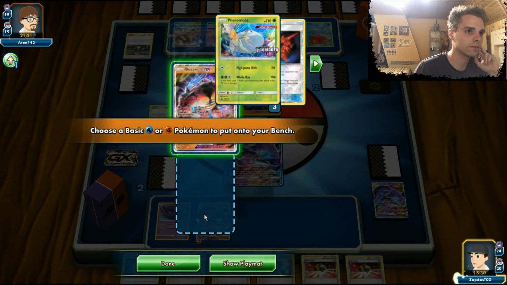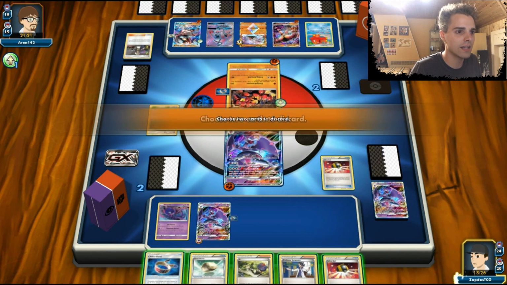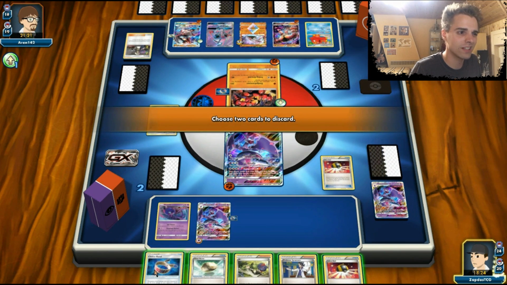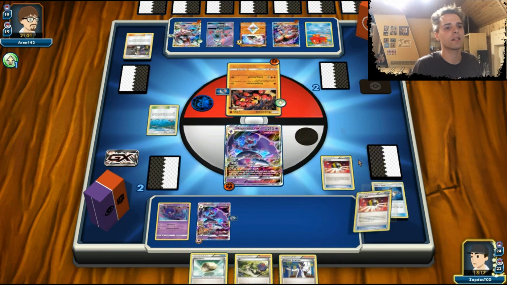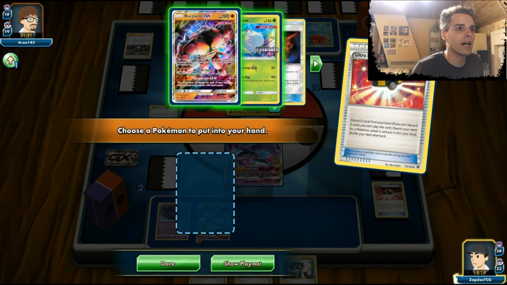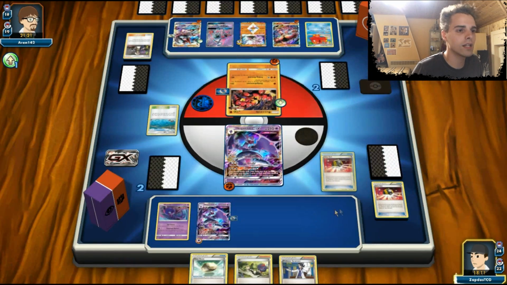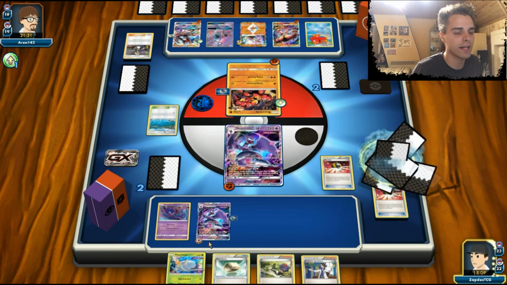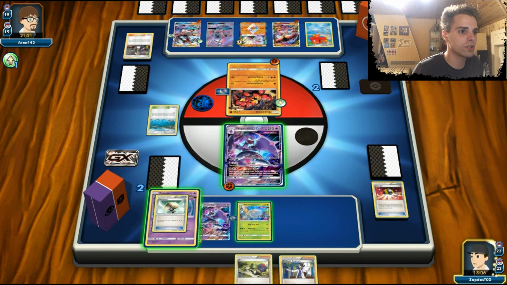Do we get it out? Not really. I'm not going to get it out thanks to Bros with Health. We're just going to use the N in this situation. Also going to get rid of the Choice Band. Do we need Sycamore? I guess so. Let's get rid of these. And get out Pheromosa? Yeah, let's get out Pheromosa. It's only a 1 prize attacker. Boom! Also, Floatstone for you.